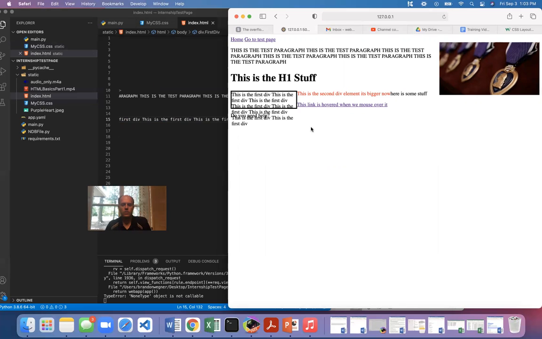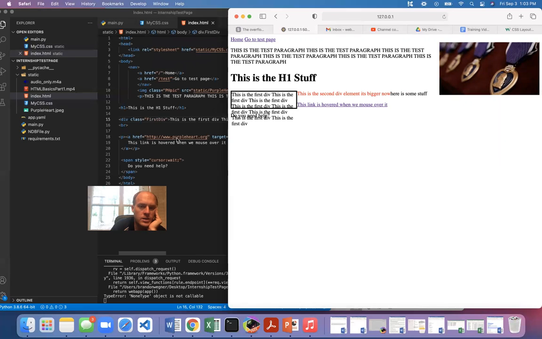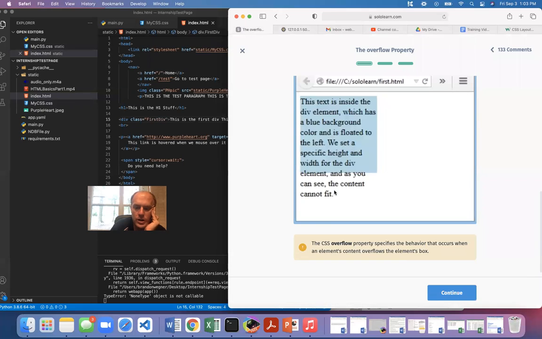So even though the div element ran out of room for it, it's naturally going to overflow, right? And just overflow into the next thing without anything set for it, right?